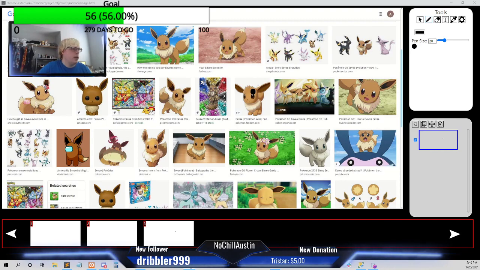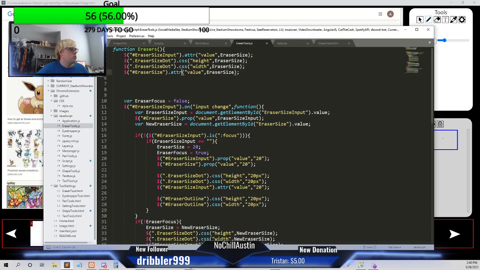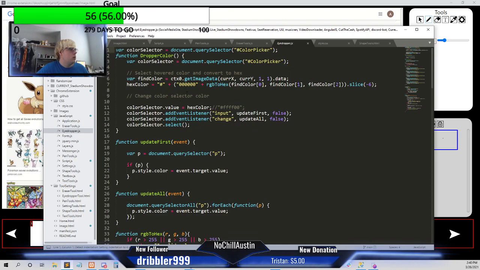because there is a way we can get the pixel, because we have it for the eyedropper tool. Where is it? Eyedropper. We get the pixels right here. And so if we do this for where we hover over, we can create an array of each pixel inside our radius. So select the hovered color and convert it to hex. Let me see if there's a way to convert hex to blur.